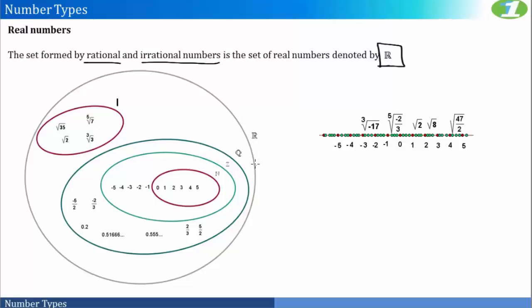So I've just done a quick diagram for you to see exactly what we've just discussed. And here I have my irrational numbers such as root 2, root 35, and so on. I have my rational numbers, which is pretty much any number that can be written as a fraction. So we see all of these numbers here. And in that, we will have integers that are a subset of your rational numbers.